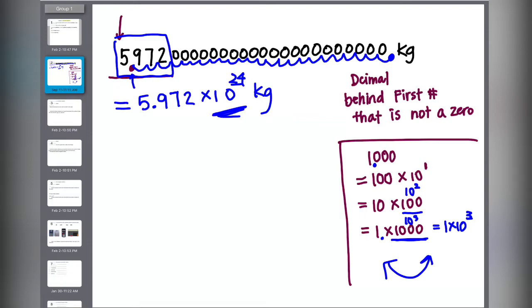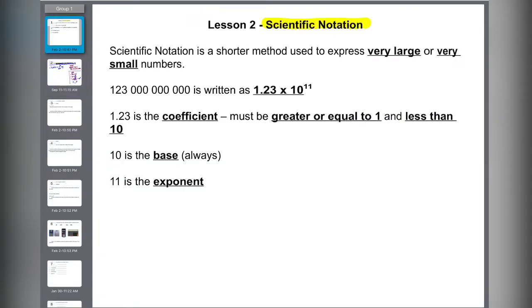Okay, so this is just the intro. Let's actually look at the note now. Okay, so why do we use scientific notation? Just now I've already demonstrated to you. We use scientific notation to express some numbers that are very big or some numbers that are very, very small, and we're going to go into that.